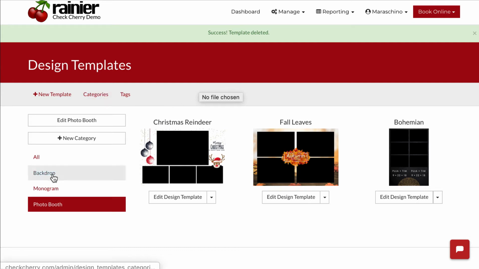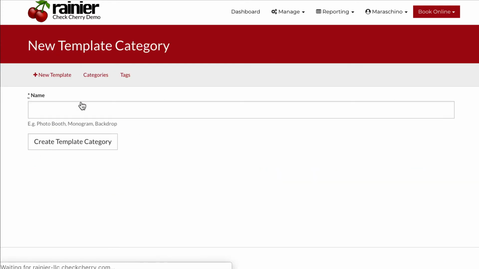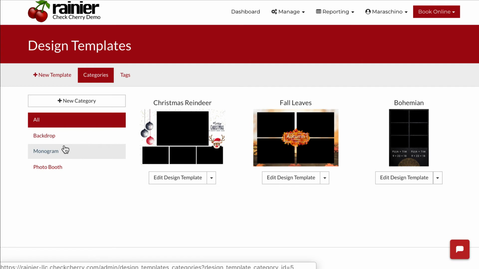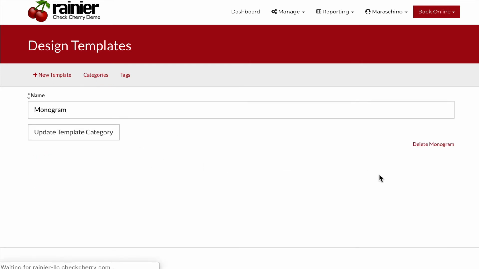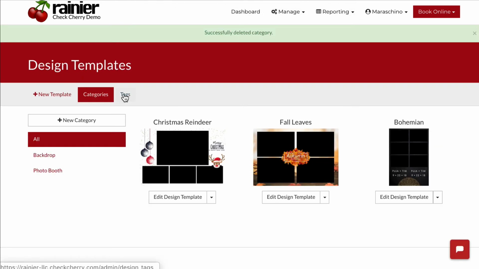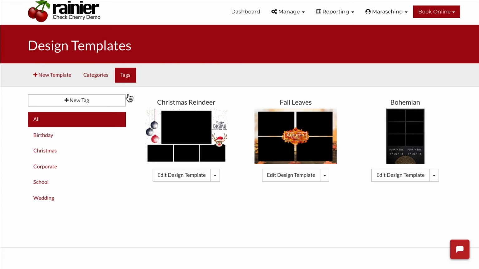If you want to add more sections here, like photo booth, monogram, backdrop, whatever, these are categories, and so you can click new category and add them. Of course, you can also delete them under the edit section. Let's get rid of that category, no longer valid. We also have tags, and so tags, think of them like filters, so to speak.